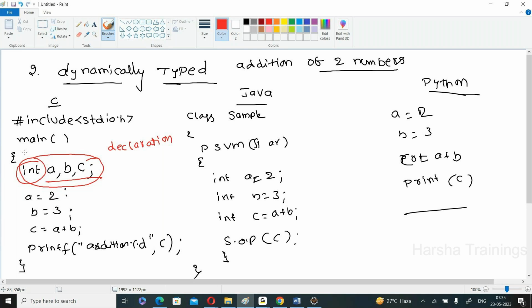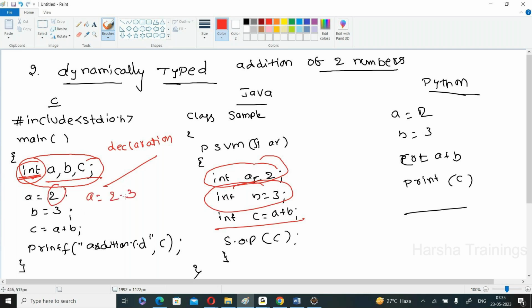Everything is fixed in Java and in C. Before assignment, you need to declare. For example, if you declare an integer, you can assign only a whole number. If by mistake I give a is equal to 2.3, the program generates an error, whether it is C or Java.